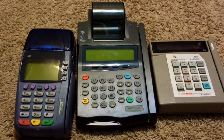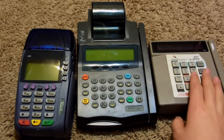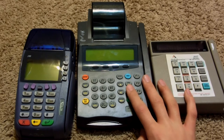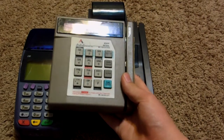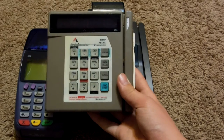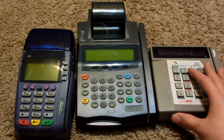Hello YouTube. In this video I'm going to show you guys how to scrap these three credit card slash debit card machines, starting from the left to the right. I found all of these at a local business. They were tossing these out, they were going to sell these because it was a thrift shop. This one I also found at a different business — somewhere that restores paintings. So in this video I'll show you how to scrap them.